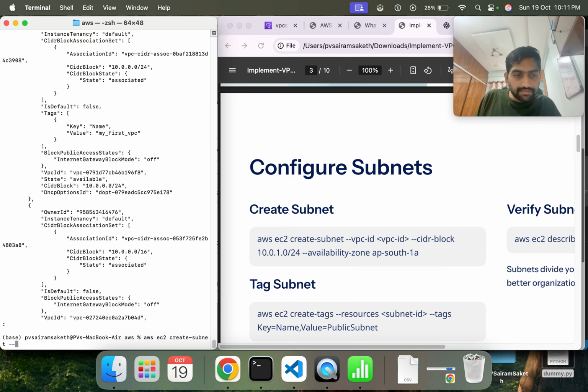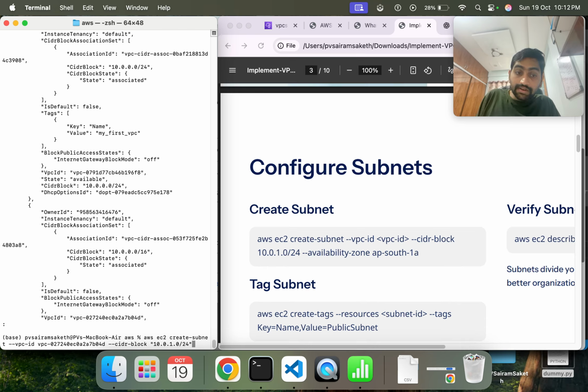Here I will write vpc-id, and then here I am going to paste this ID that we have selected, and then we are going to write cidr-block, and here I will specify this in quotes, as last time also we have done using quotes, only 24.